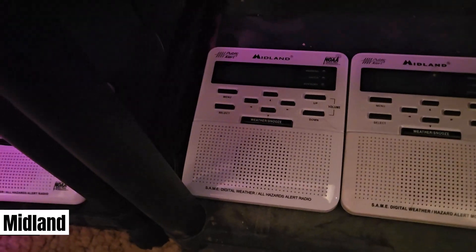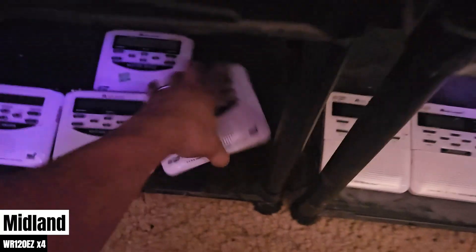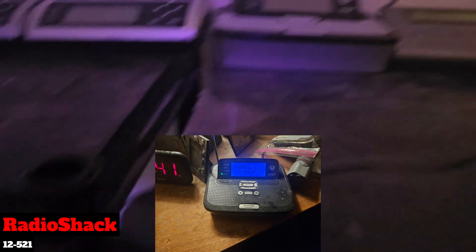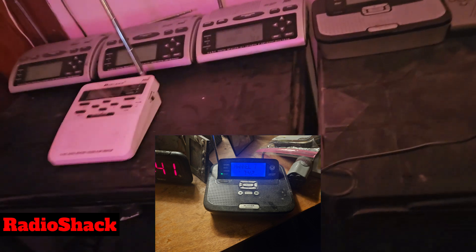Down here I have kind of a graveyard. I've got four WR100 version 3's and a WR100 version 5. I've got a WR120 EZ — I got this one the other day for three dollars at a Goodwill, not too bad. I've got another WR120 EZ, and I've got two faceless ones — they're all WR120 EZs. I don't have a B nor do I have a base. I have a 521, which I'm pretty sure is the model — that's this guy's younger brother in my living room, haven't gotten to it just yet. It just works as a family weather radio at this point.